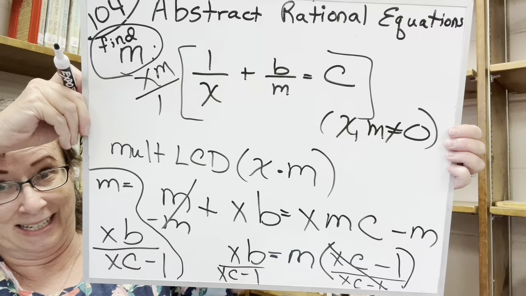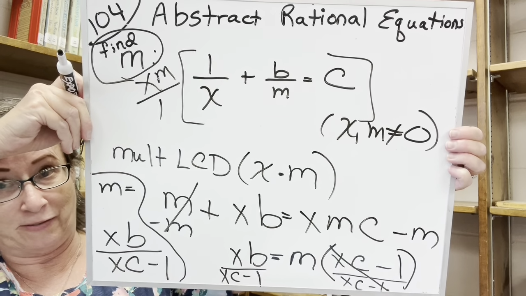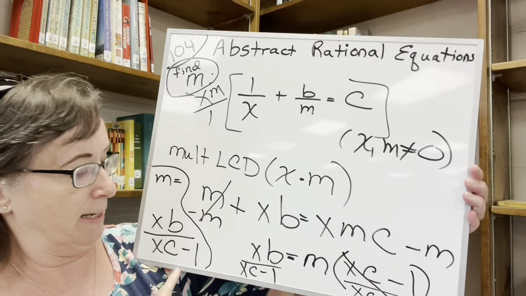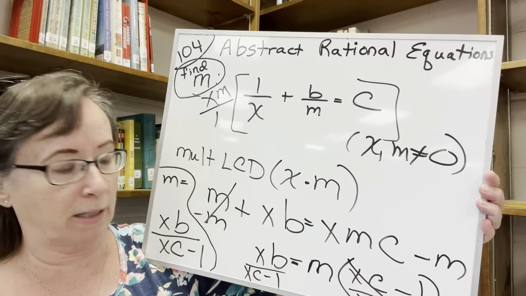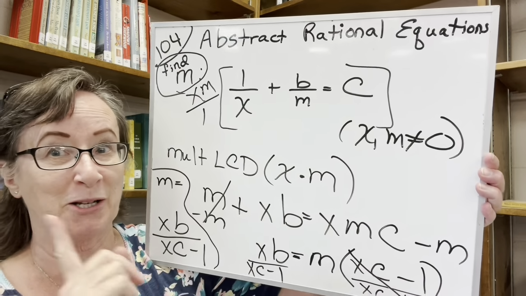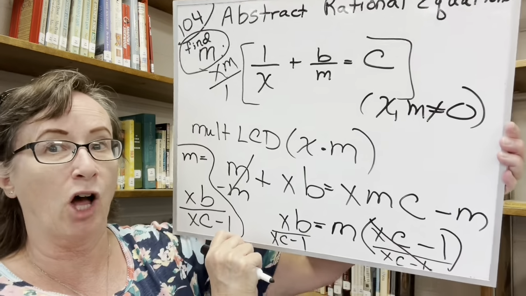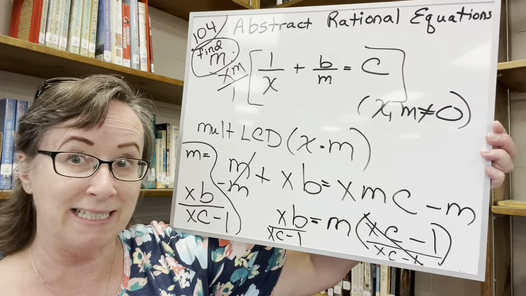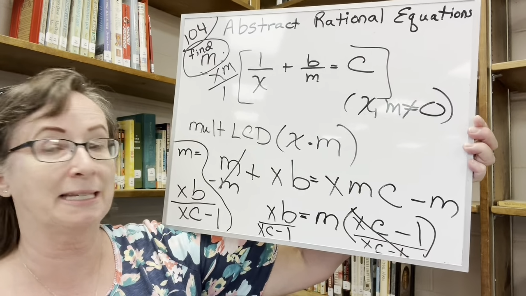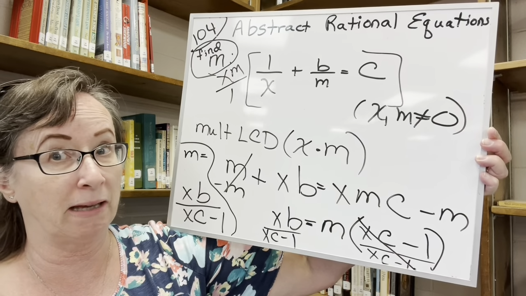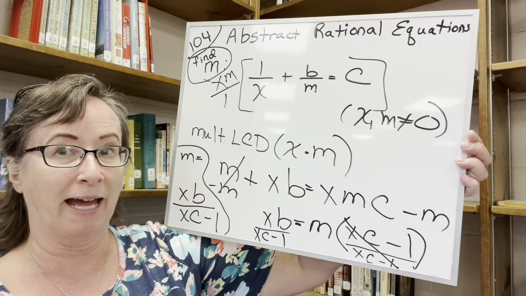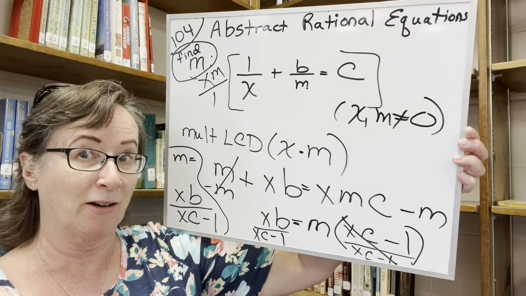Kind of confusing, but it can be a lot of fun after you get used to it. Now, before I erase this, when you see your book, you're going to say, yep, that's the answer. But notice what they put. They also put, well, because xc minus 1 winds up in the denominator, xc minus 1 cannot be 0. So they make a little addition over there, and they clarify that the denominator that I got cannot be 0.